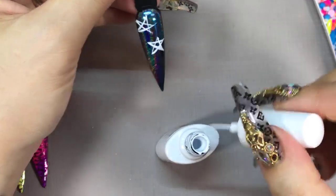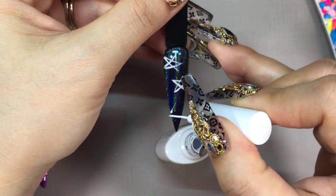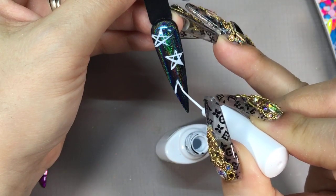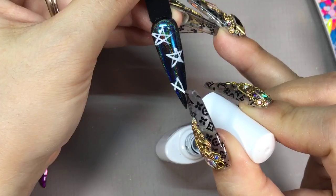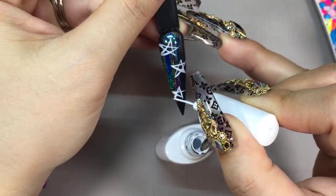Drawing a star. Is there any different way to draw the star, or is that the right way? That's the basic one. Do you have a different one too? Teach me. Show me. I want to know all the ways. You have a different way too?